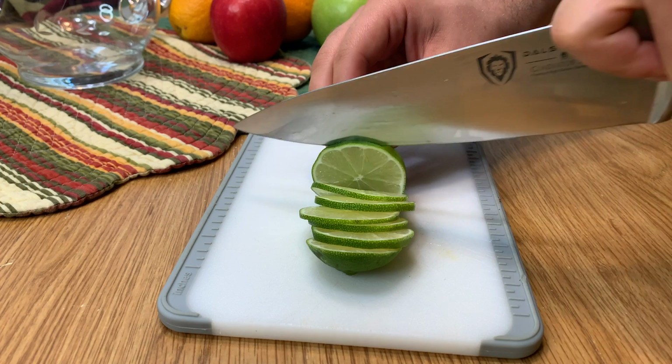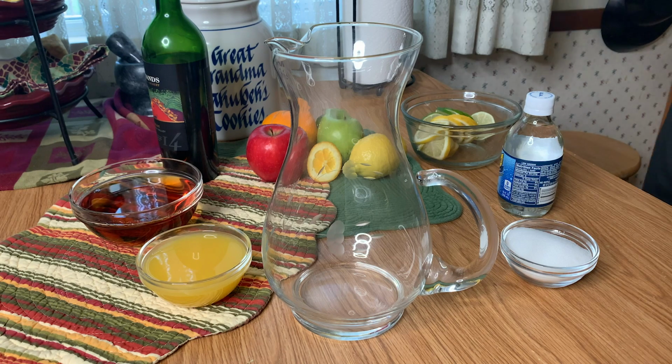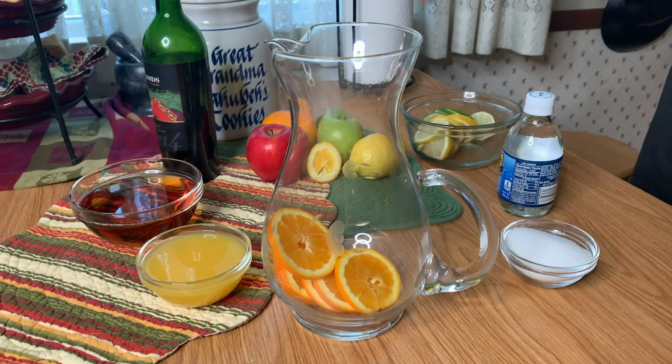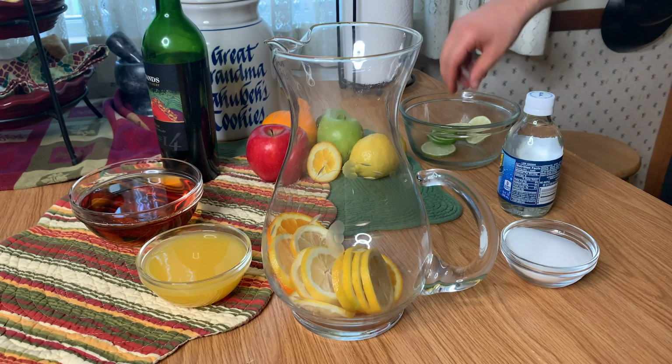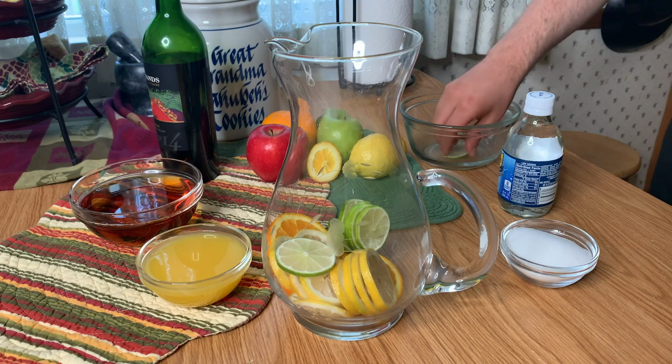Alright, so now that we know all the different types of ingredients you always have to add to sangria, let's get started on actually making it. Any fruit that you want to add to your sangria, slice it into thin rounds and put it into the bottom of a nice big glass pitcher. You want the pitcher to be really pretty because you're going to put this out for your guests, or it's going to be what you pour it out of, and it's going to be the centerpiece of your table.